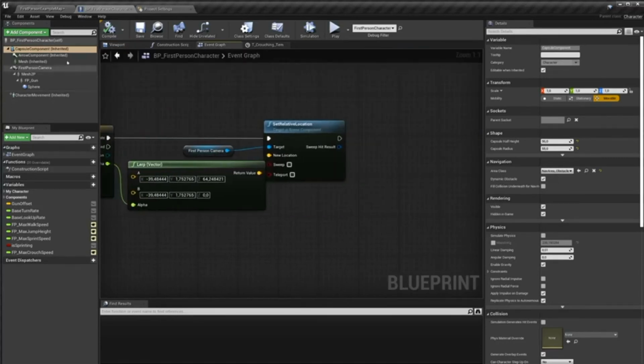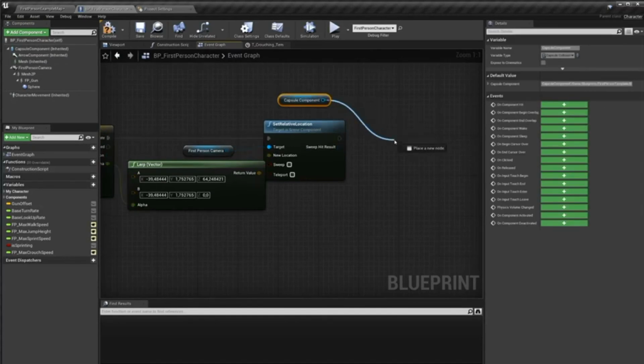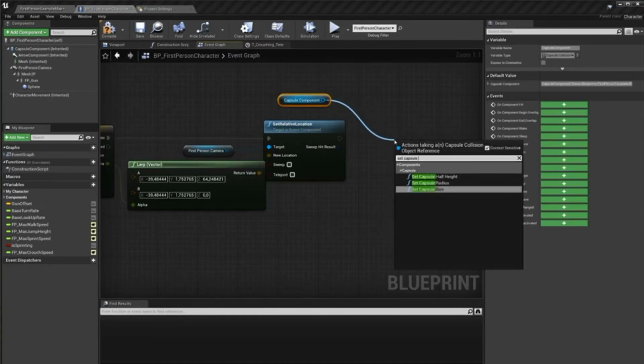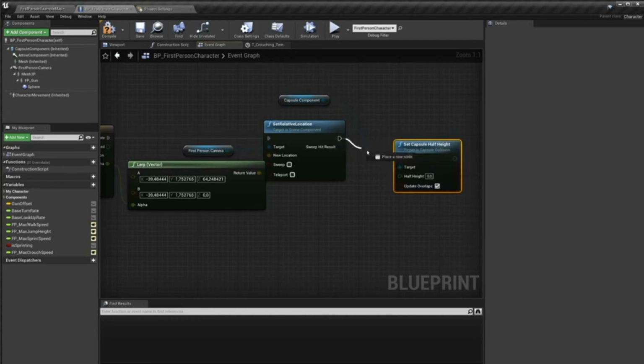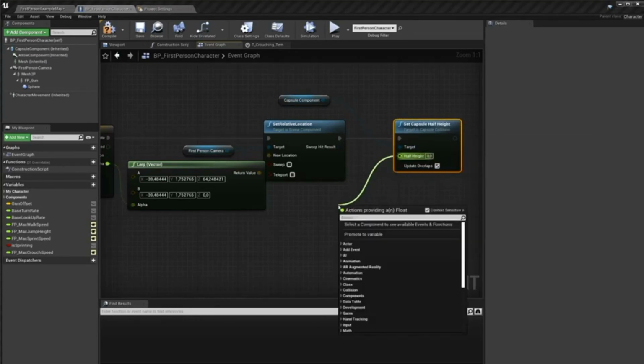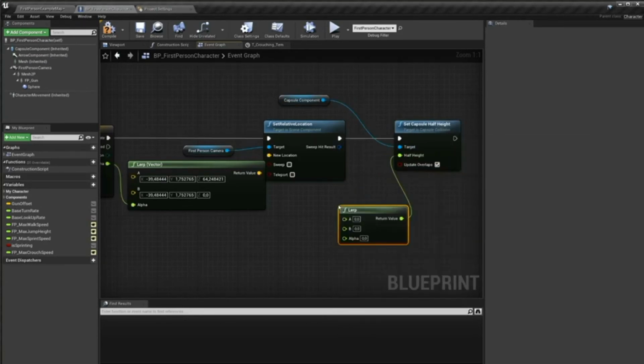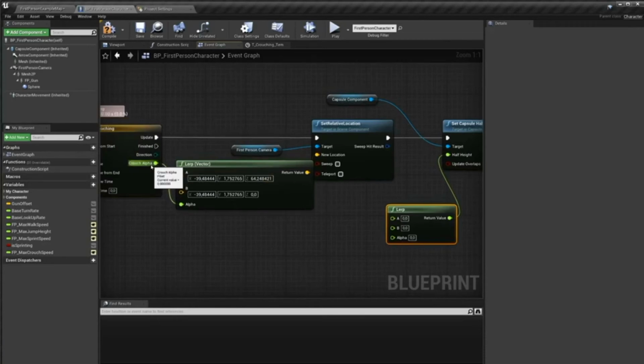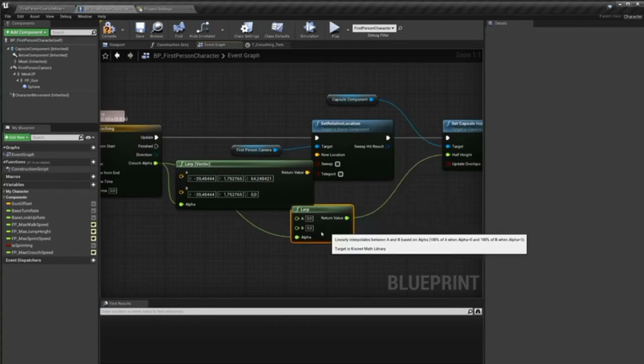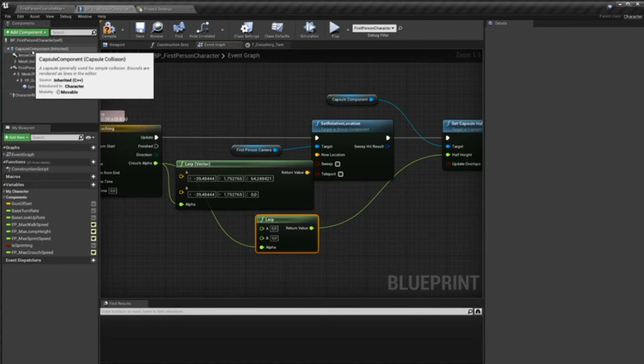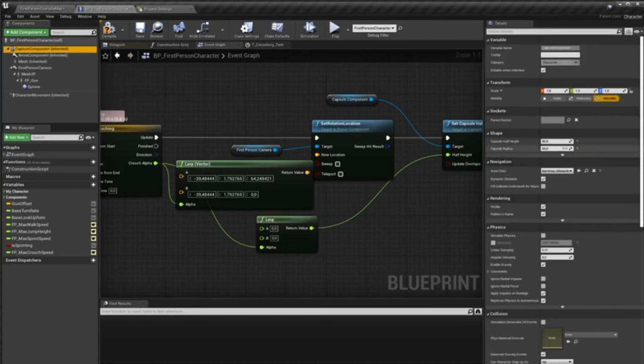So in the event graph, you can get the capsule component and then do set capsule half height. We can lerp this as well. Use the same alpha. And then go from the default value of 96 to 50.